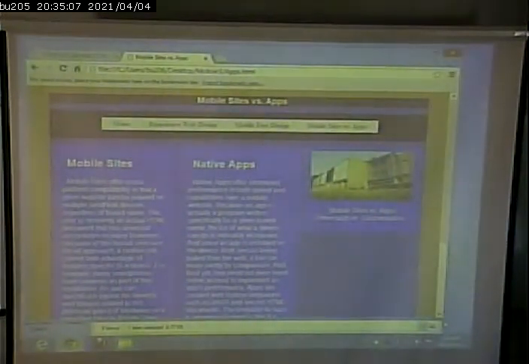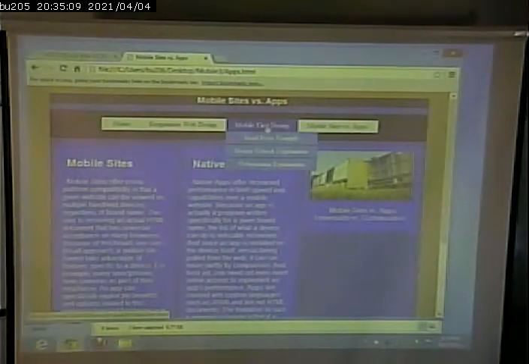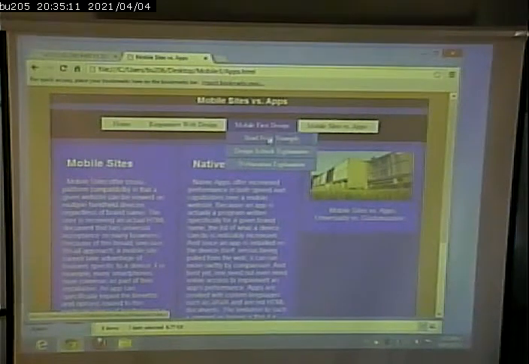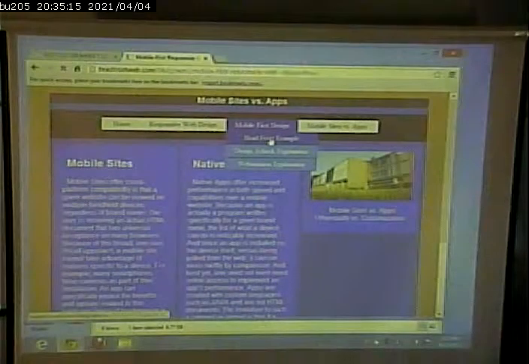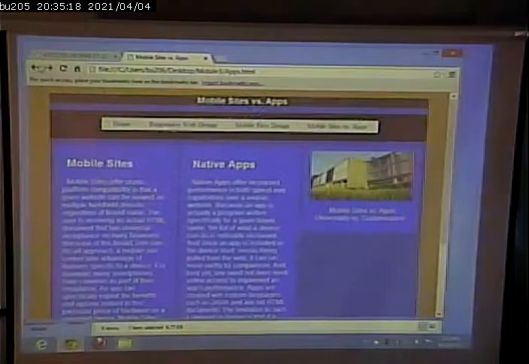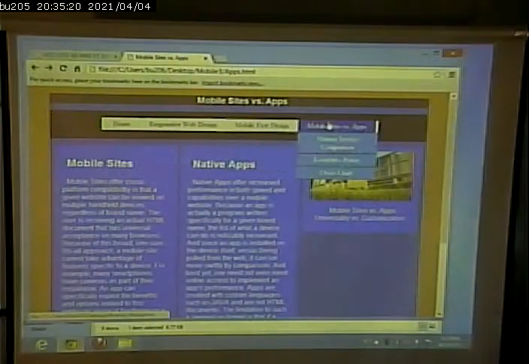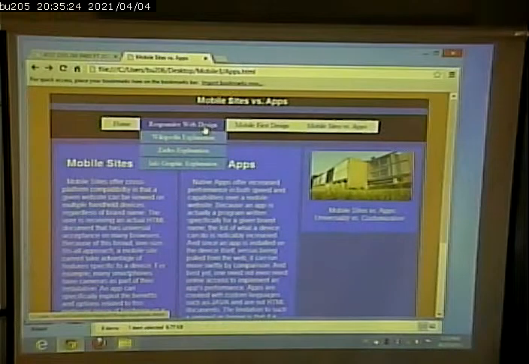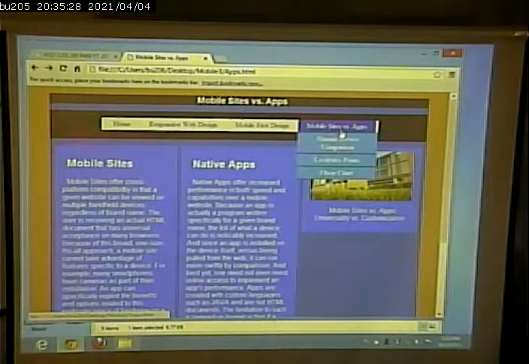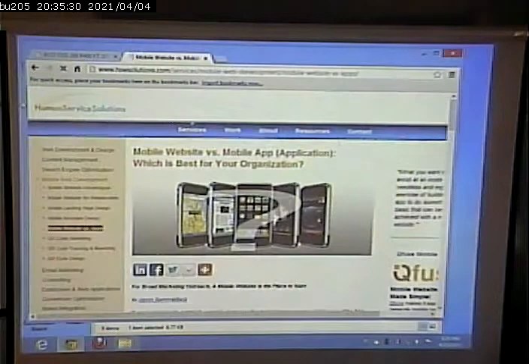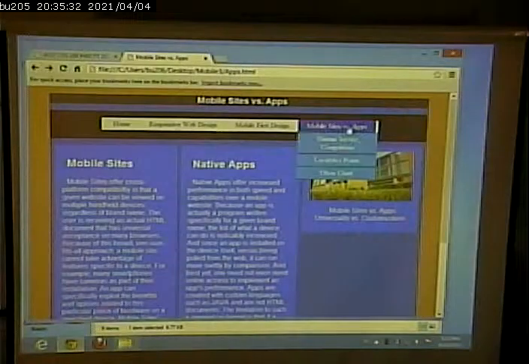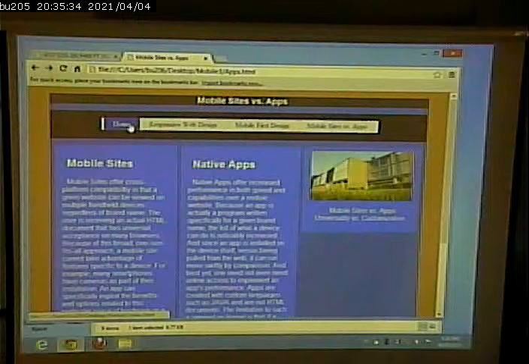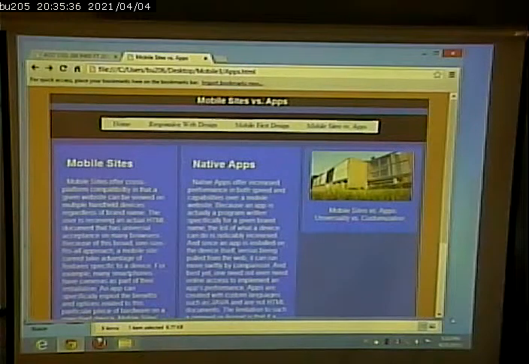If we look at it, here we go, he has a little home page with a little navigation, and some of those are external links. If I'm understanding it right, the top layer is his links. The second layer is external resources. So you go down here, you go to that external resource, and so on. That's pretty cool.